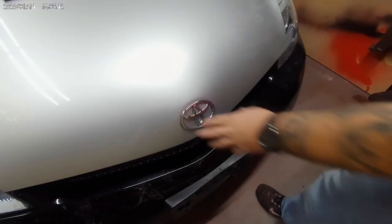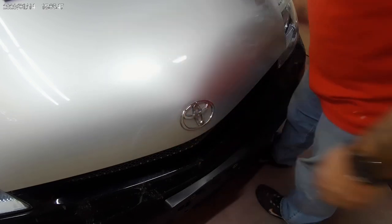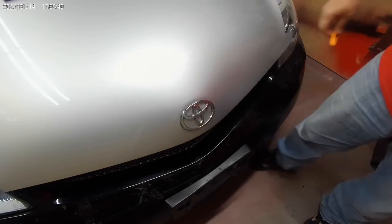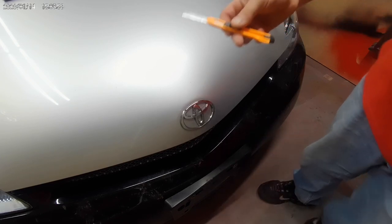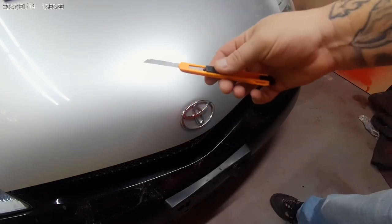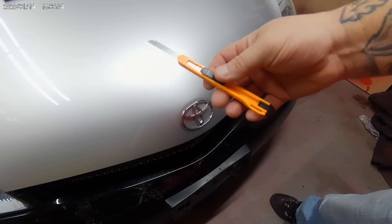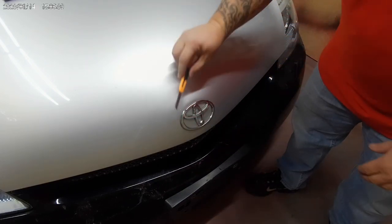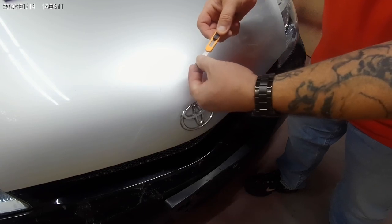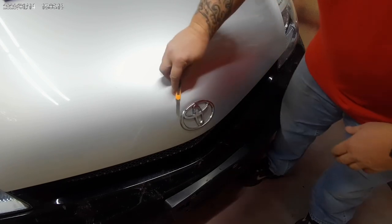Okay, one quick thing. A lot of these cars have an emblem on the hood, and this is no different. A quick, easy way to get the emblem off the hood without breaking it, hopefully, is with one of these little X-Acto knives. You can get them for usually a dollar or maybe even less. I like to take the knife, get enough blade out to where you can get in there, but you don't have to put a whole lot of pressure on there.